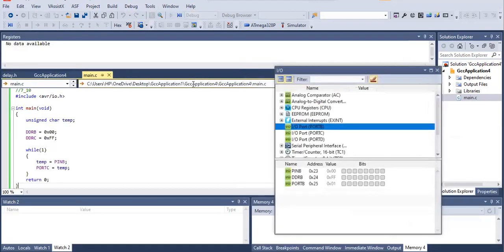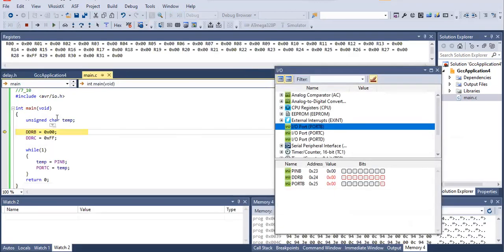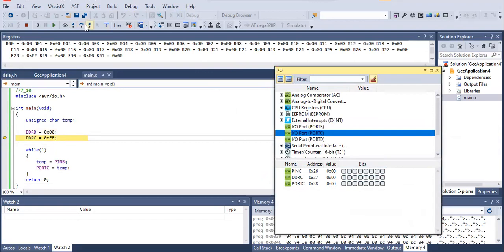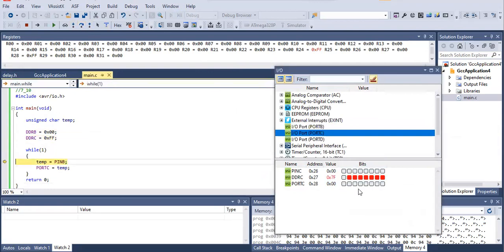Debug it. Over here we have DDRB as input port and C as output port, and you can see if I run this code, it's all 0. I move to port C, and now as I move my simulation, you can see all 7 pins are active as output port.